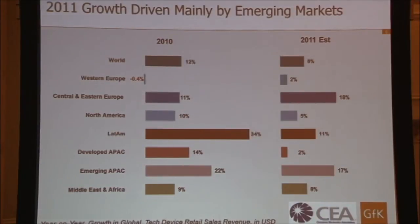So North America, 10%, emerging APAC, again, anchored by India and China, very strong growth rates. You're going to see those growth rates continue as I move through the years. Elsewhere, what's interesting is I think we think about emerging economies as all kind of chugging along and they're just all massively growing. That's true to some extent, but what you're going to see here is that some of them are firing at different times. And again, these are all variables that are driven by the base, and so growth rates are obviously relevant therein. But Latin America really popping in 2010, because it was exceptionally hard hit, I think, in that 2009 downturn.